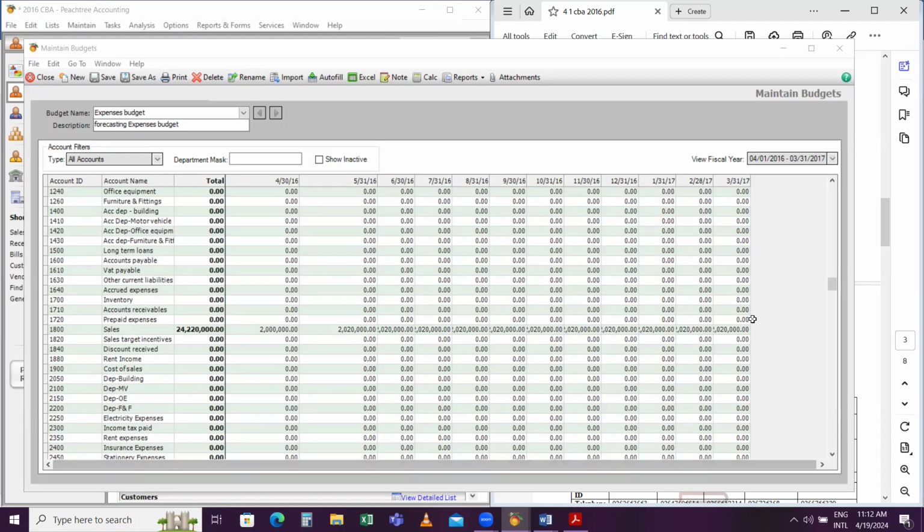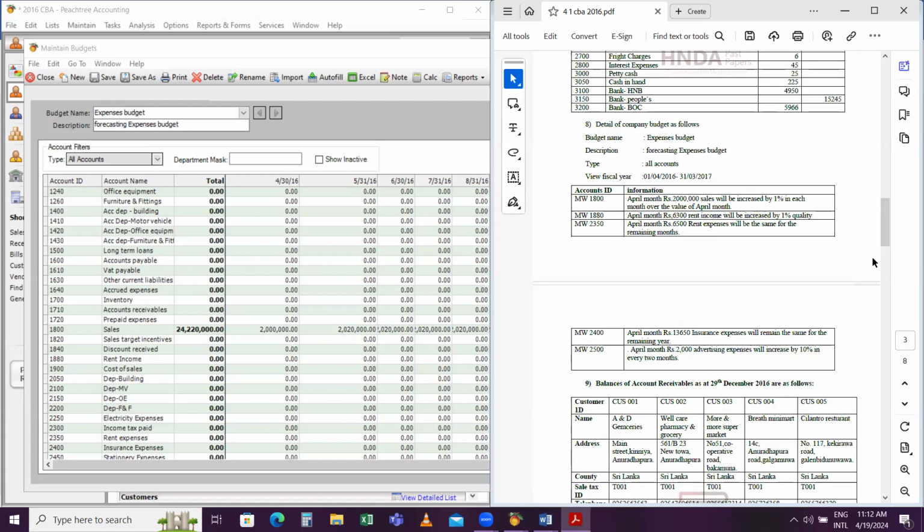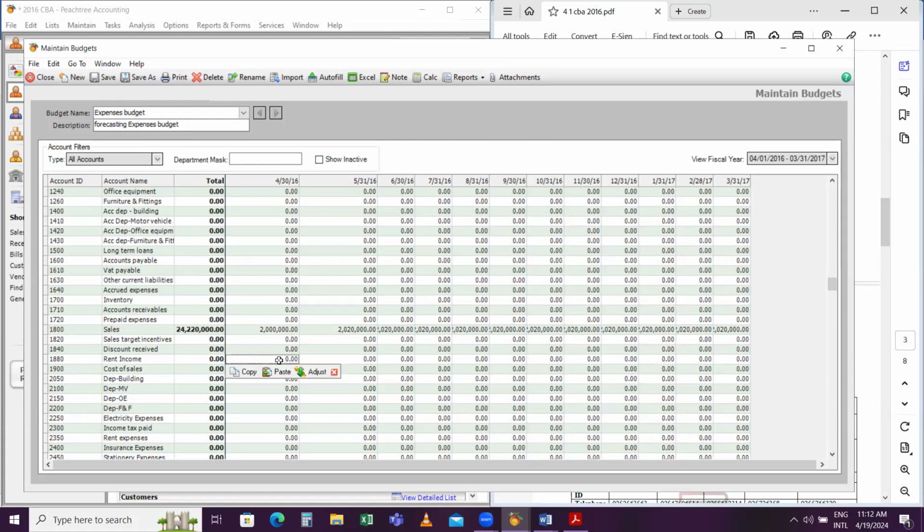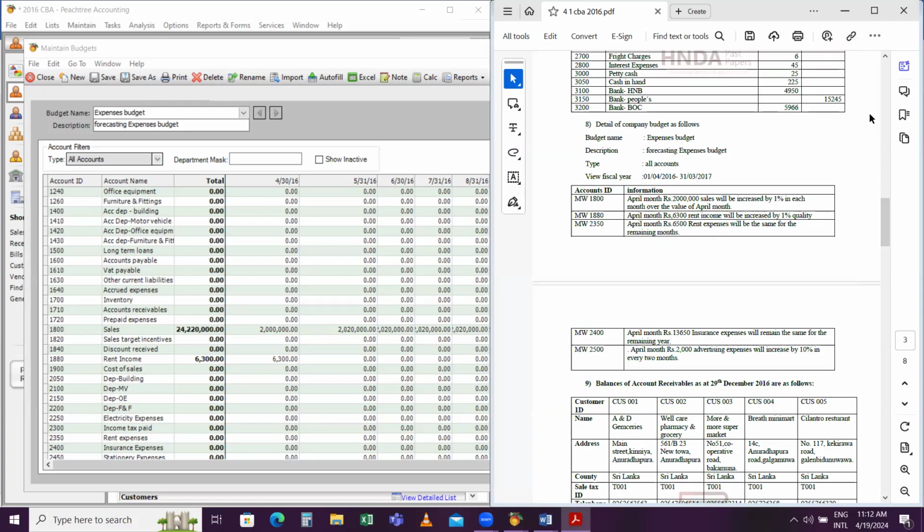So the rent income is 6,300. That will be increased by 1% quarterly.